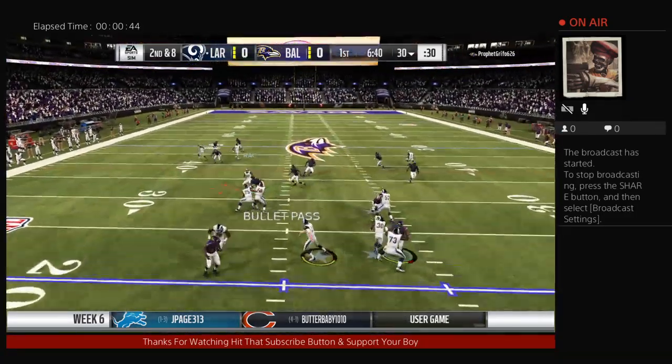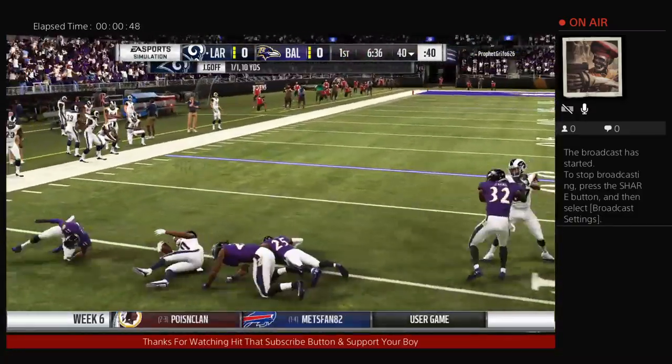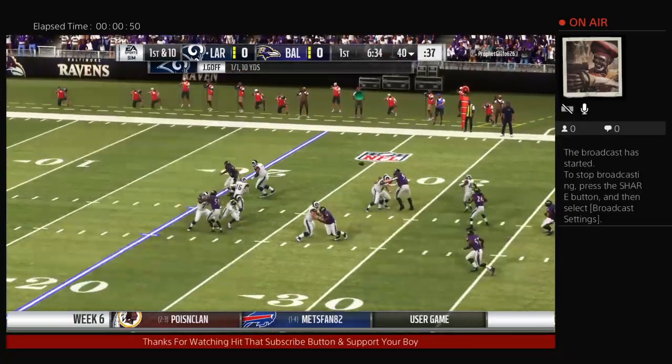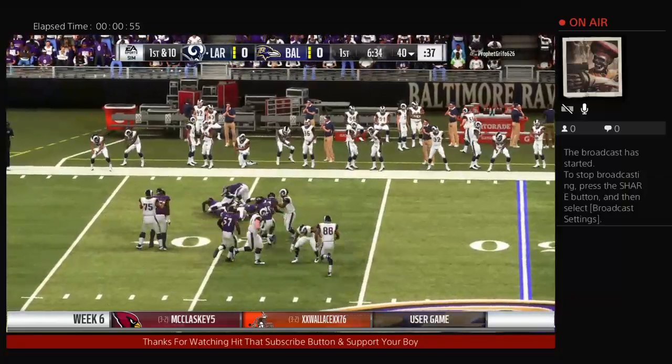Here's Goff now on second down. And this is Gabriel on the catch. And down he goes, but he takes it up to the 40. Give him 10 yards on that one, and that'll earn him a fresh set of downs.